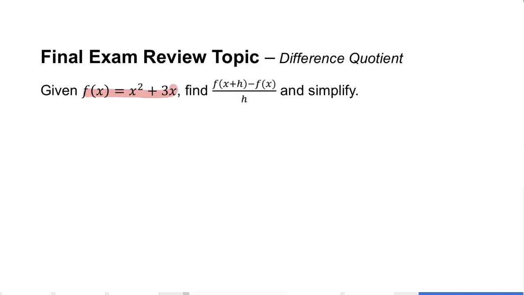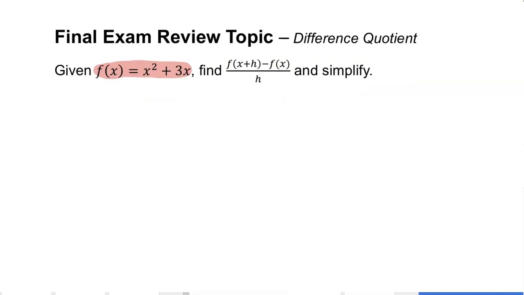plus 3x, so that's our quadratic function right there, they want us to find this quotient, f of x plus h minus f of x over h. That is the formula for difference quotient. Setting it up will be the more challenging part, but once we set it up, we will just carefully FOIL it out or combine like terms to simplify it all the way, okay? So let's set this up together, okay?